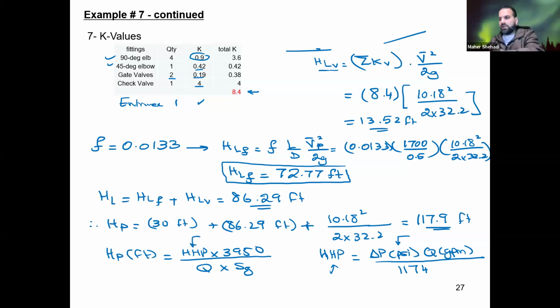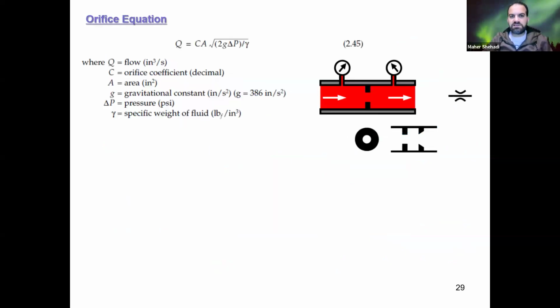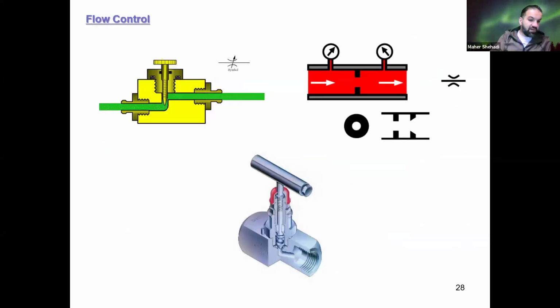All right. Next, we'll start with the last part of this chapter, which is losses inside valves in general. Actually, we're heading to the next chapter, which is valves, so not only one. But here, mostly, we're talking about flow control, how we can control the flow, what the effects of that are on the pressure drop, and how we can calculate that.